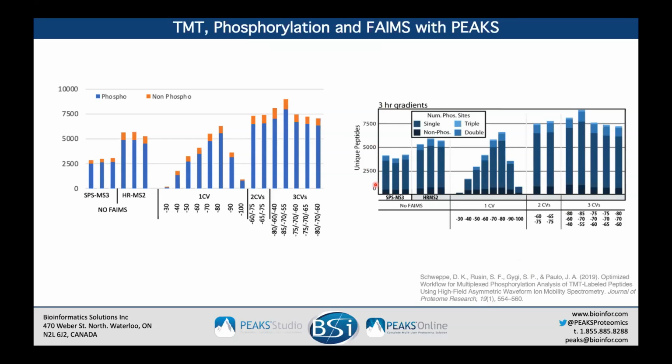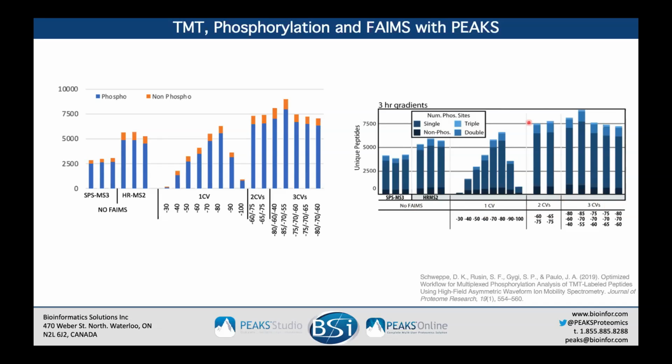What they did is they took 3-hour gradients of phospho-enriched peptides and ran them on their tribrid mass spectrometer with various modes, whether they did MS3 for TMT, or MS2 without FAIMS, or various levels of FAIMS with 1 CV, 2 CVs, 3 CVs.